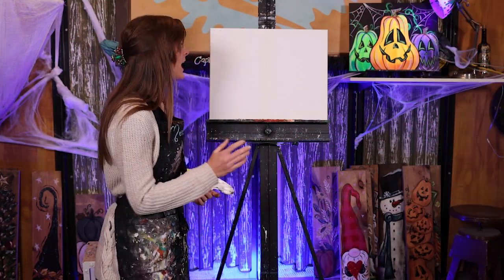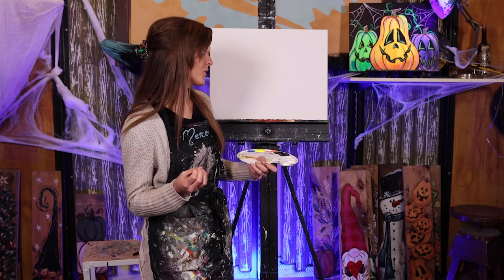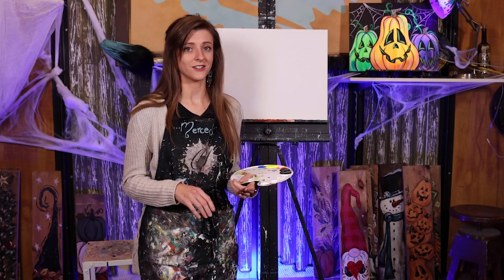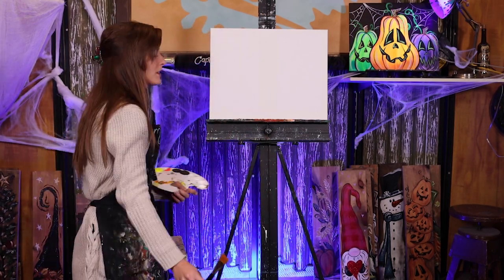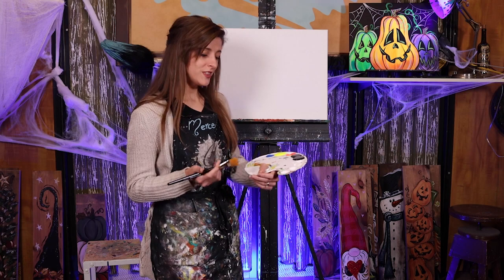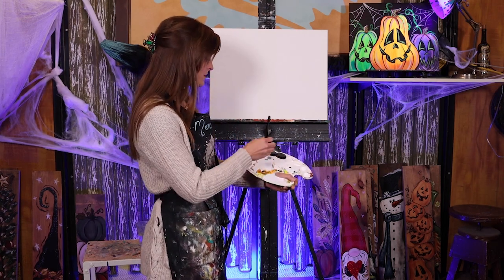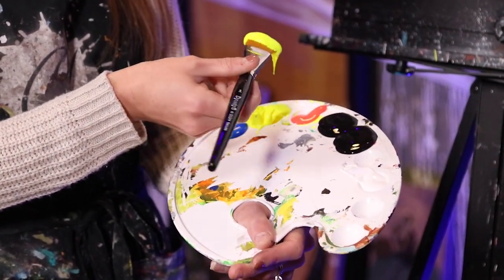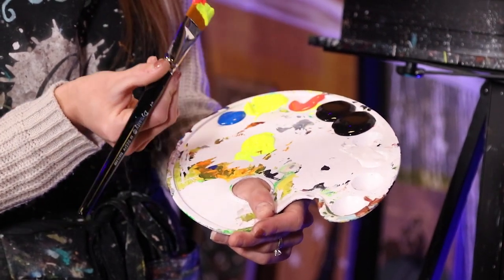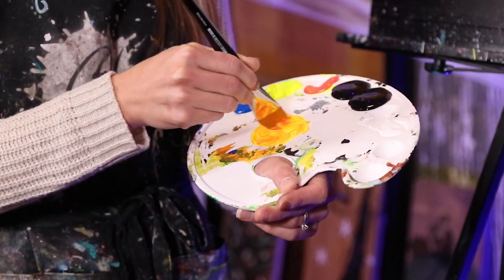Typically, when I start a painting, I start with the background and paint the closest thing last. But I don't want to take away from the vibrance of those blacklit colors, so I am going to go ahead and start with what's most important — those jack-o'-lanterns. I'm going to be using my largest brush and prepare my middle-sized pumpkin. I'm going to make it just orange, so with that big brush, I'm going to start with a big scoop of yellow, plop that in the middle of my palette, and add a little bit of that fluorescent pink — or fluorescent red, I always confuse that — and mix it together until you get a nice orange color.